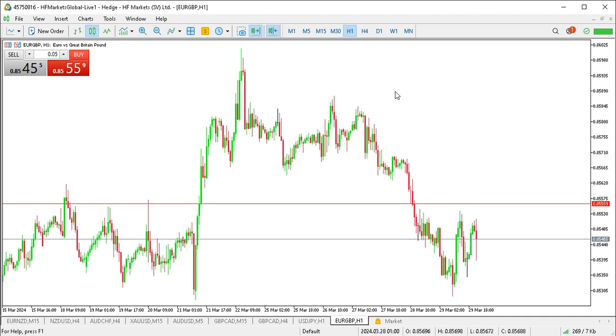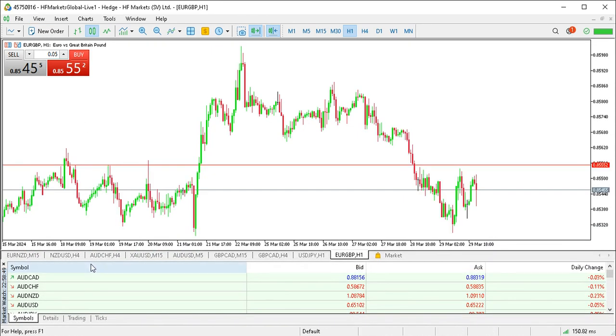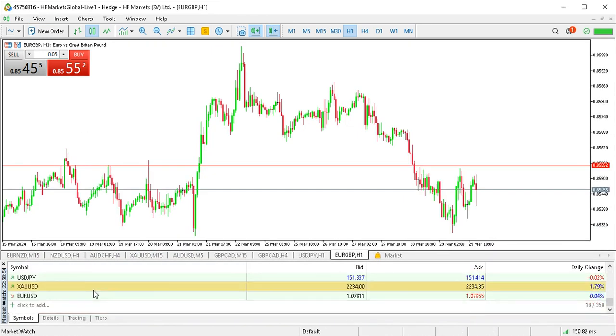Moving forward, I want to talk about how you get to place a trade. How do you go about it, which is the reason why we are here. So for example, if you're going to take a trade, first things first, you need to be able to find where your currency pairs are. So you want to go to view, and you want to click on market watch. Once you click on market watch, can you see what it brings here? The different currency pairs here.